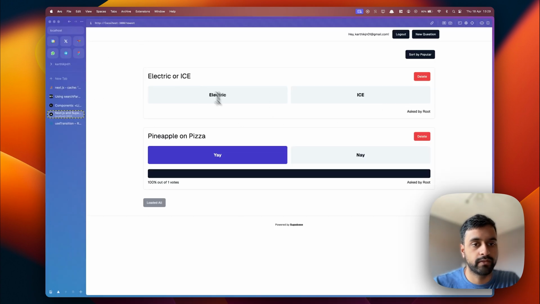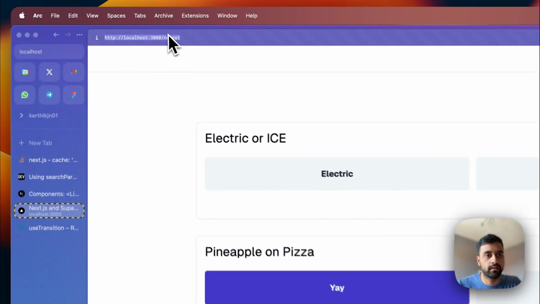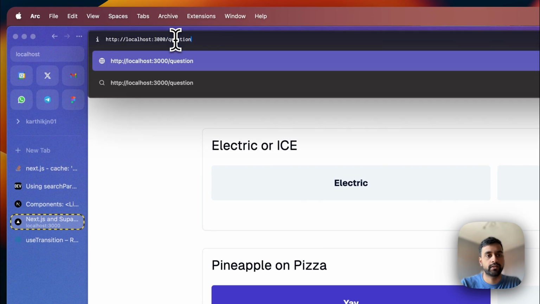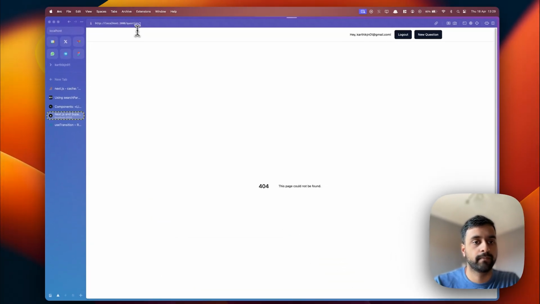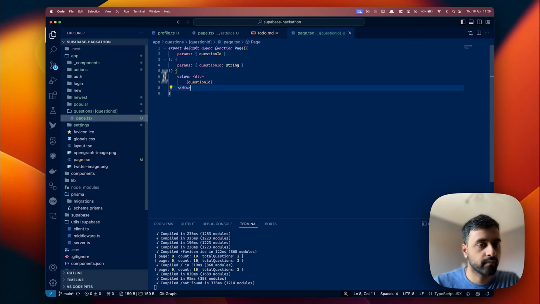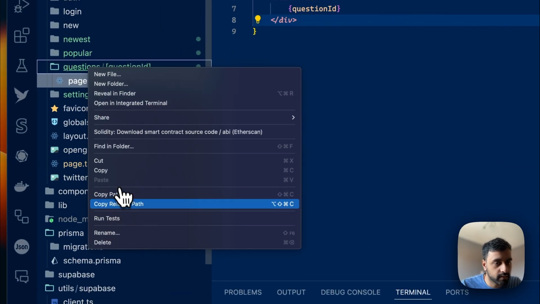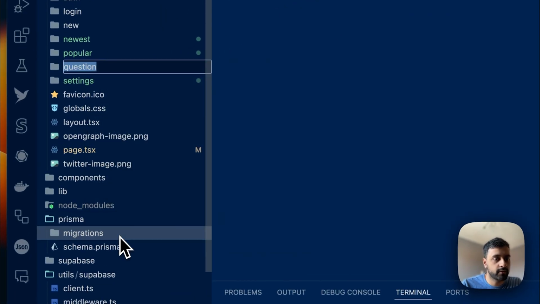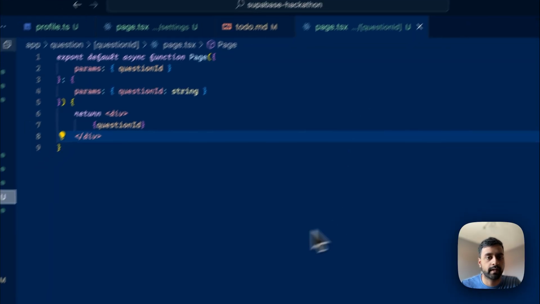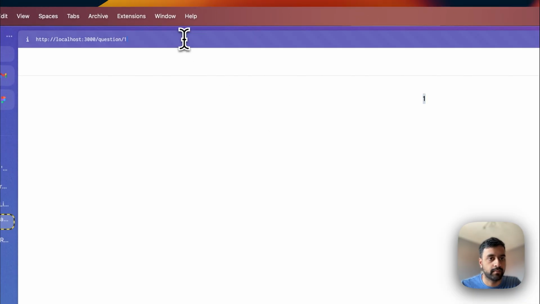And here we want to get the question ID, so that's coming from here. And we want to destructure this over here. Okay, so let's just make sure this is working. And if we go to question/1, questions, actually this should be question. So let's rename this to be question. And cool. So we're getting the question ID out of the param.